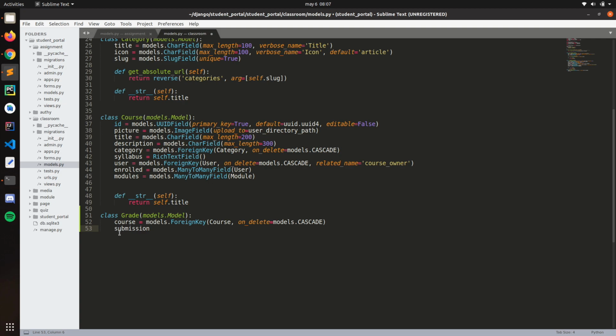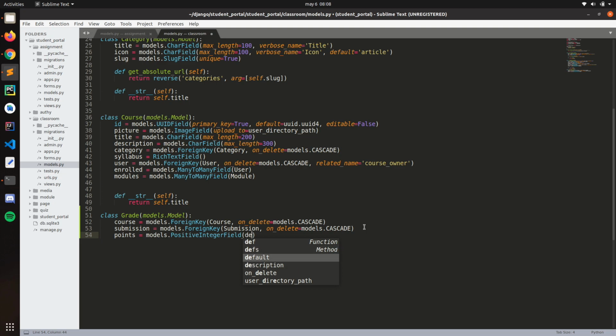Remember that we just imported it. Put submission here. And then points. Basically like how many points the person got. Positive integer field. Let's put a default of 0. Right?